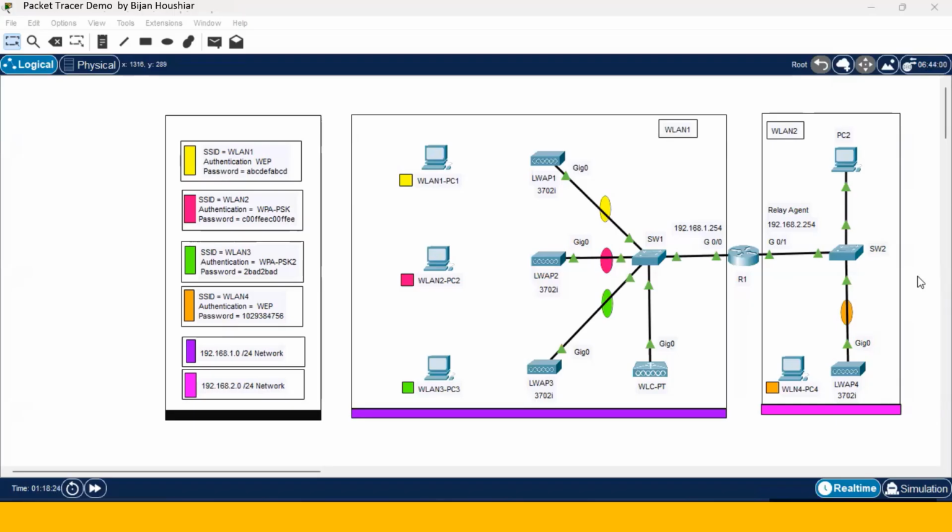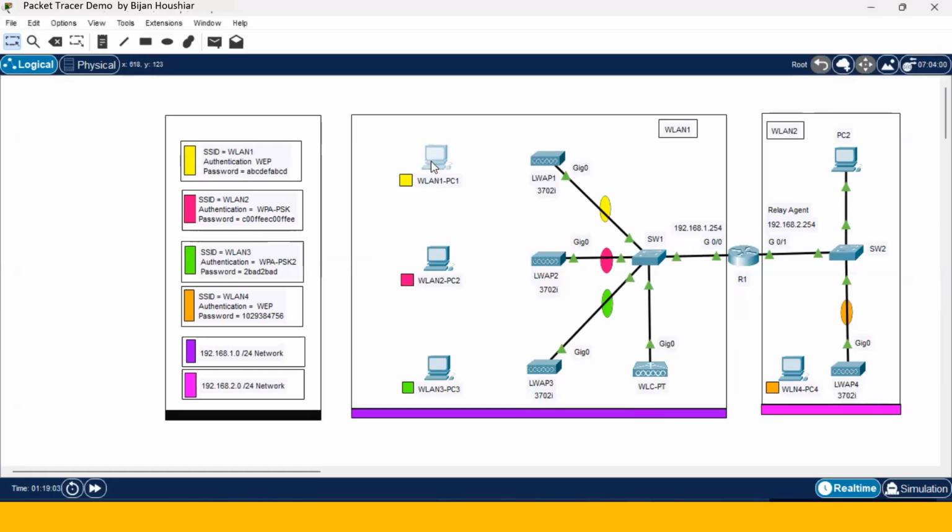It is also going to provide the authentication method and password to access points, so they can authenticate the end devices. So the configurations are going to be done on end devices, PCs, and on access points, but the main configuration is done on the WLAN controller. First, let's take a look at how we configure the end devices.